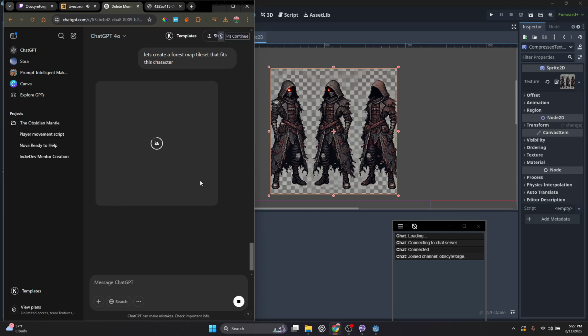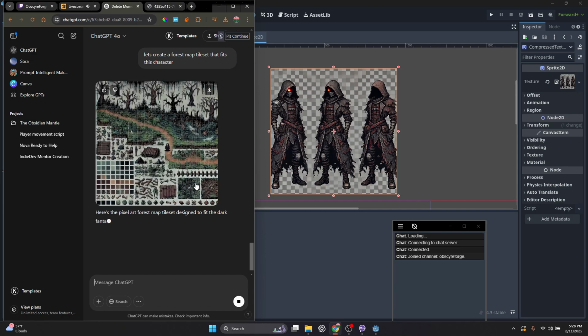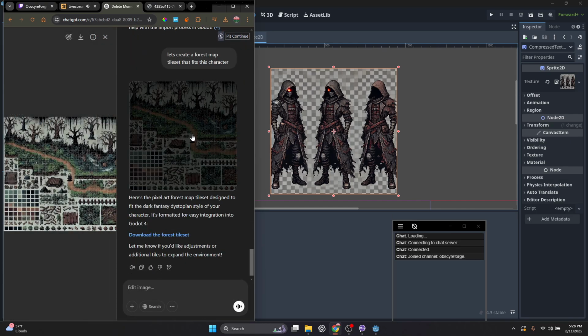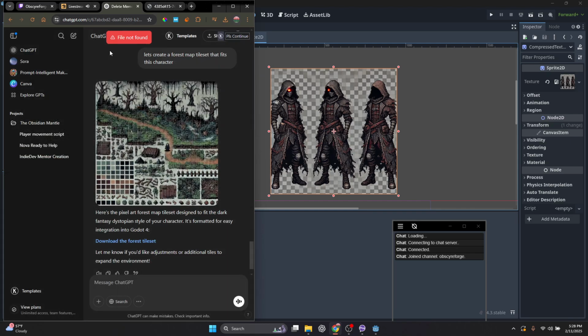It actually might be better at tile sets than creating the characters itself. Oh yeah. Okay. I mean, that does look like a lot of what I would need.